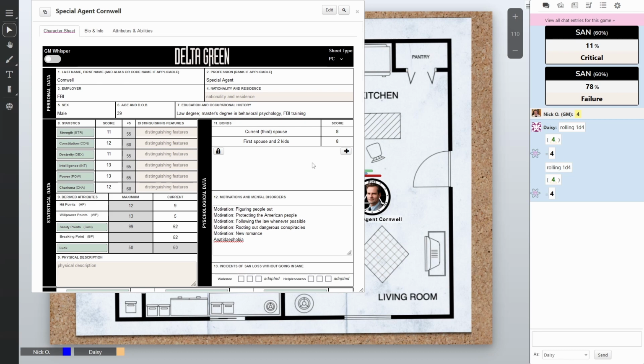Now, your character can also adapt to sanity loss from violence or helplessness. If your agent loses sanity from a particular type of trauma, but does not go temporarily insane or hit their breaking point, check one of these boxes. So if I've lost sanity due to violence, but I haven't gone insane or hit my breaking point, I can tick this box. If I do that 3 times, then I've become adapted to this particular type of trauma. And what that means is now I will always succeed on sanity rolls for the type of trauma I'm adapted to. So here, my character would be adapted to sanity loss from violence.